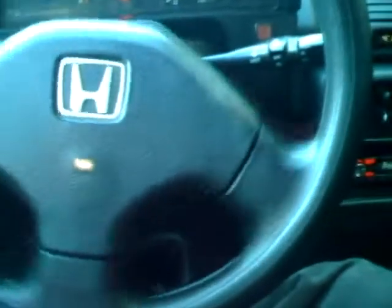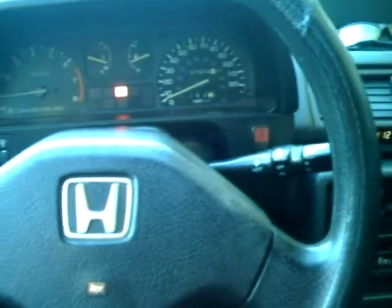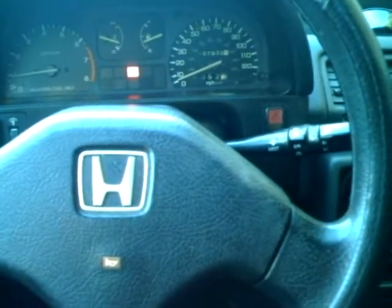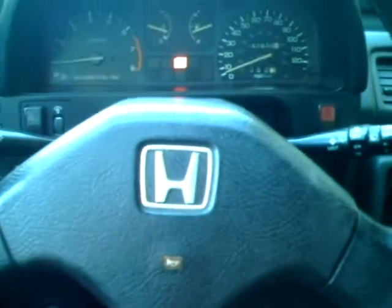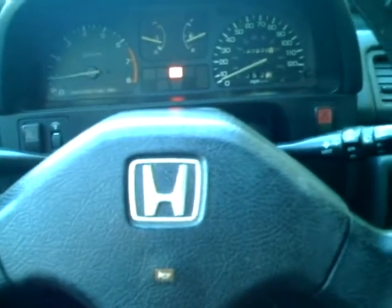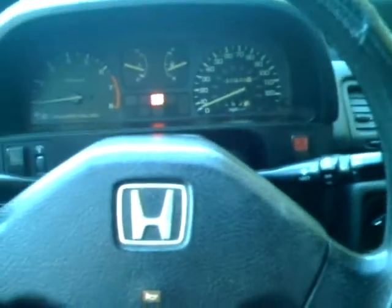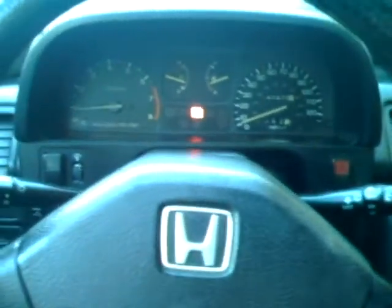Only real issue with the car is the steering rack is a little worn out. It's kind of hard to see here, but it's got some play in it. Once you get the hang of it, it's not so bad, but you can kind of feel it when you drive. And the axles that came with the swap are brand new axles, but something was a little up with them, and they kind of make noise when you turn. It's mostly because the intermediate shaft is the wrong one. It came from an automatic Acura Integra, and should have come from a 5-speed. The junkyard I got it from gave me some false information. They said that they're all the same, but apparently the automatics and 5-speeds are a little bit different, so this one's not the greatest. It makes some noise when you turn, but it's all good when you go straight.